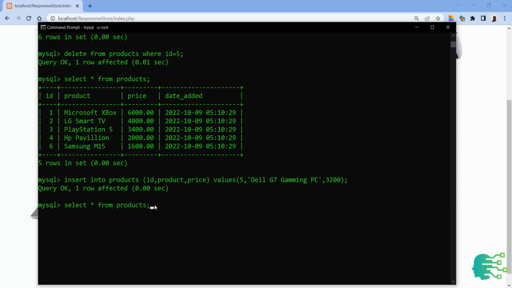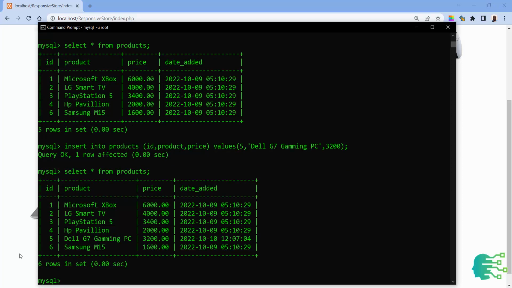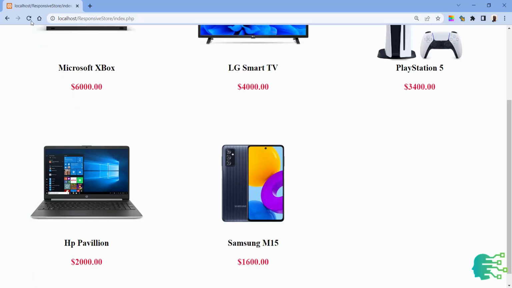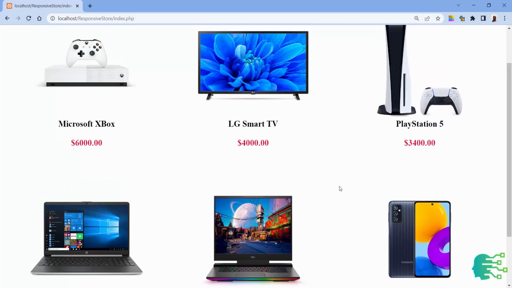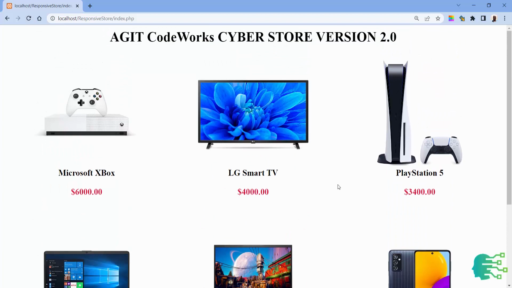So one row inserted. If you select star from products, you see the new Dell G7 row has been added back, and if we refresh this page, the product is back. So that is basically it. We are still going to be doing a couple of things on this particular project.